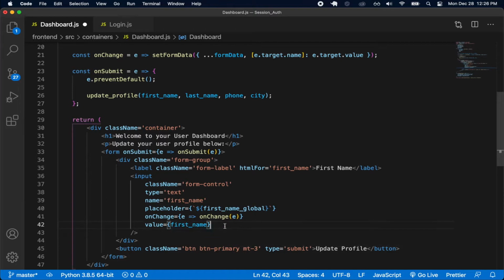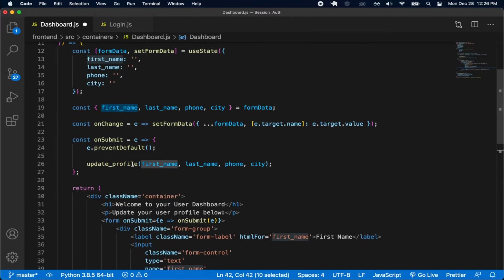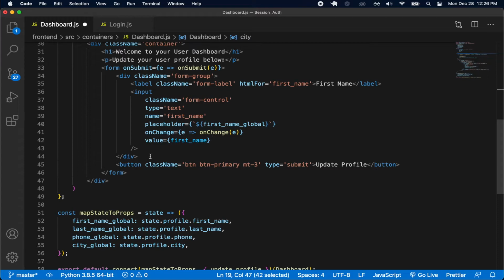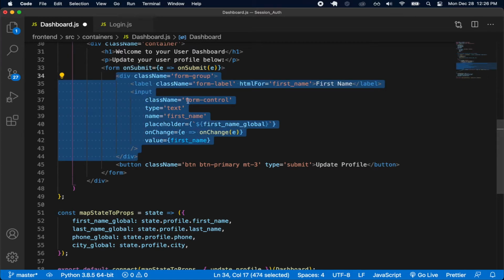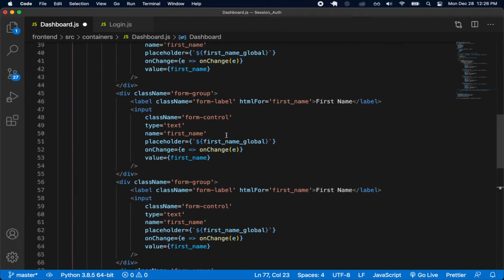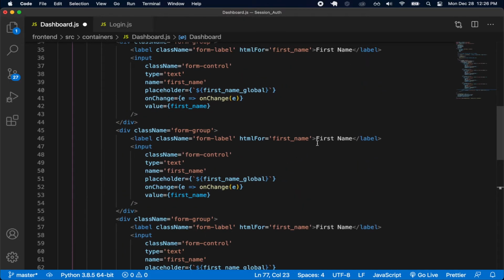So basically what I want to do is when I load this dashboard, I want these fields, this first name, last name, phone, and city, to be set to our global state. And then we're going to actually see the value in here. So I'm going to copy this down 3 more times just so I don't have to retype so much. So this next one's going to be my last name.